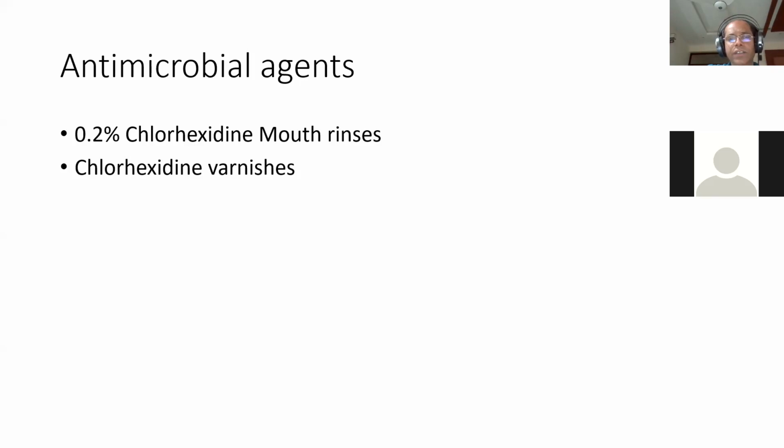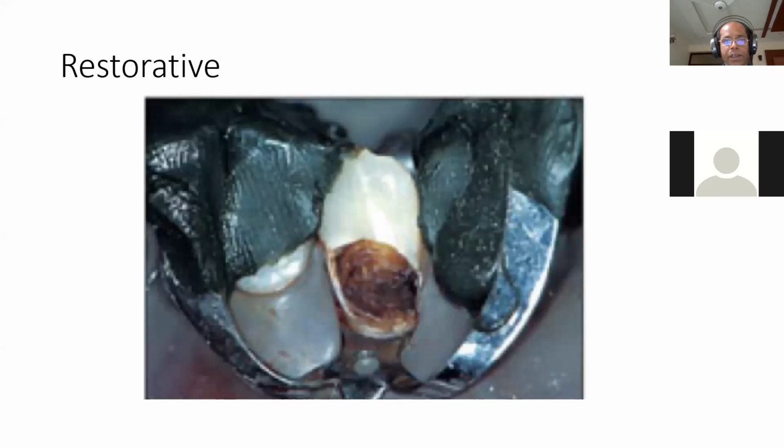Because restorative, as I say from the beginning, is not actually the treatment of dental caries. It's not controlling dental caries. It only repairs the damage, but it is necessary to make a strategy to control dental caries. If cavitation is there, you need to restore it, but along with the restoration you also have to take chemotherapeutic or preventive measures. Coming to restorative, last time we discussed the restorative options for class 5 lesions.